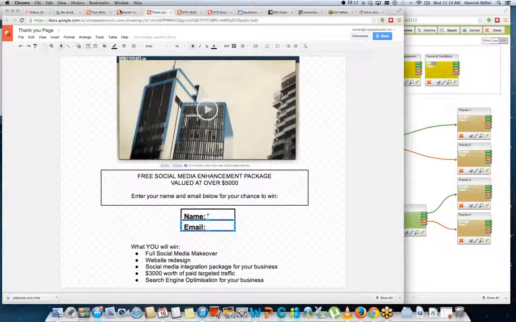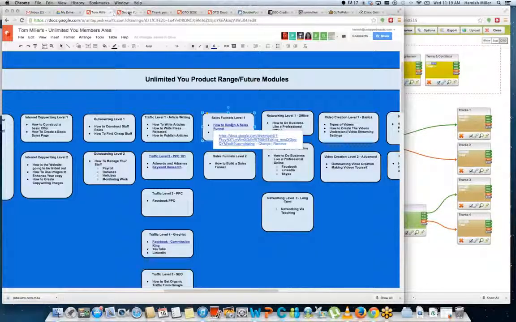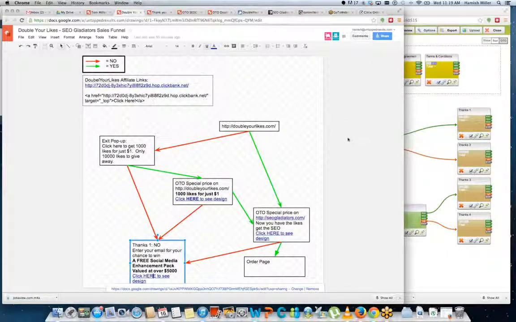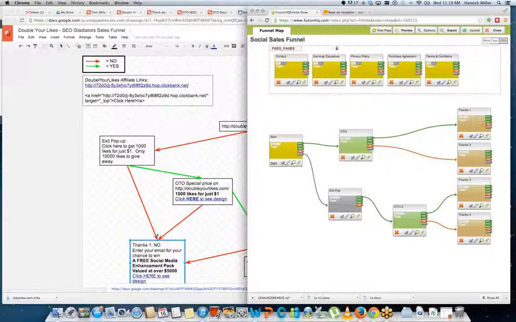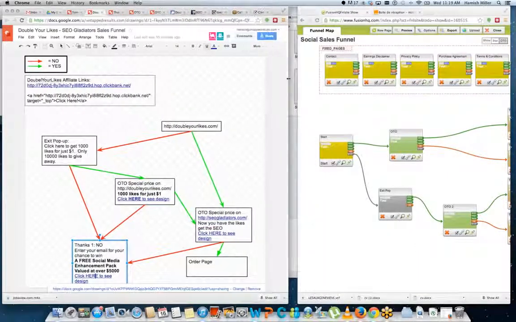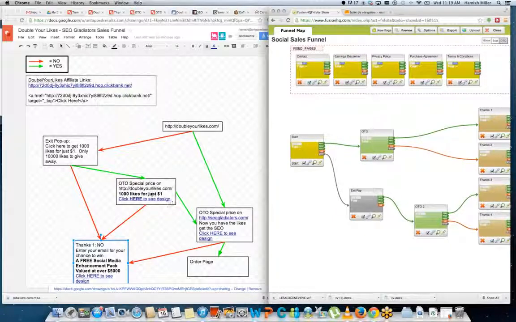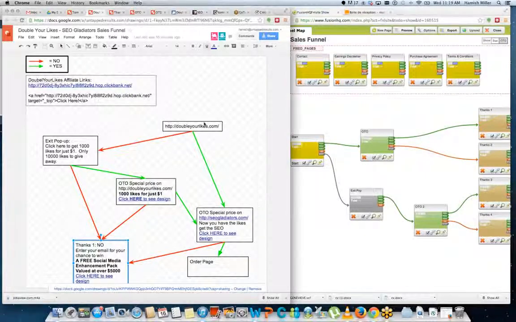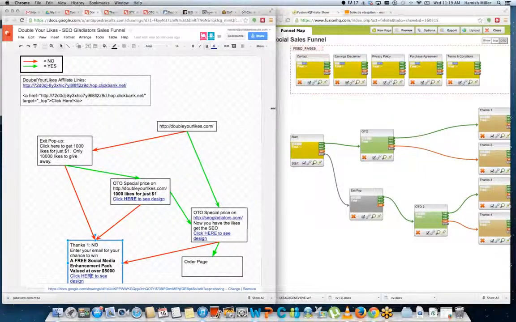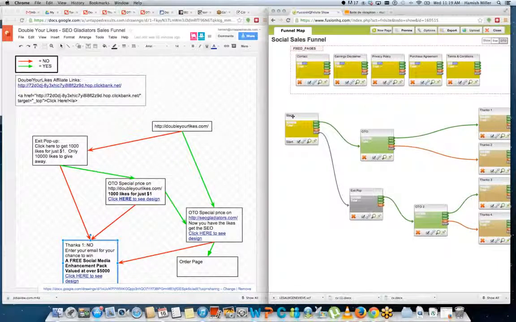Steve said, where do you get the 1,000 likes you offer for $1, and did you create the pop-up? We can use Commission King to do that. Otherwise, there are other companies that you can get free likes from. And did you create the pop-up? Yeah, the pop-up is easy to create. You can create it through Fusion.